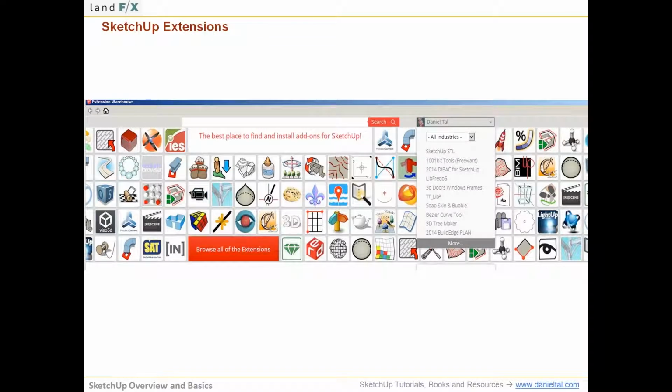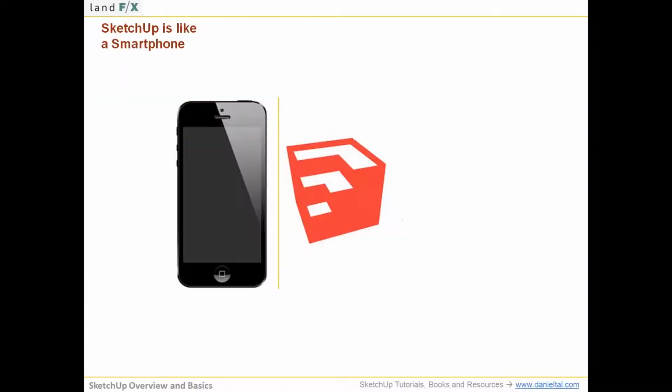No, I'm just kidding. So SketchUp extensions really are apps. If you have a smartphone, think of SketchUp as a smartphone. What do you do with your smartphone? Well, you actually use apps. Your basic smartphone and SketchUp are very simple. They do not come loaded with tools or programs and objects. What they do come with is a blank slate that's a very simple tool. What you can do with your smartphone and with SketchUp is customize the way that they function.